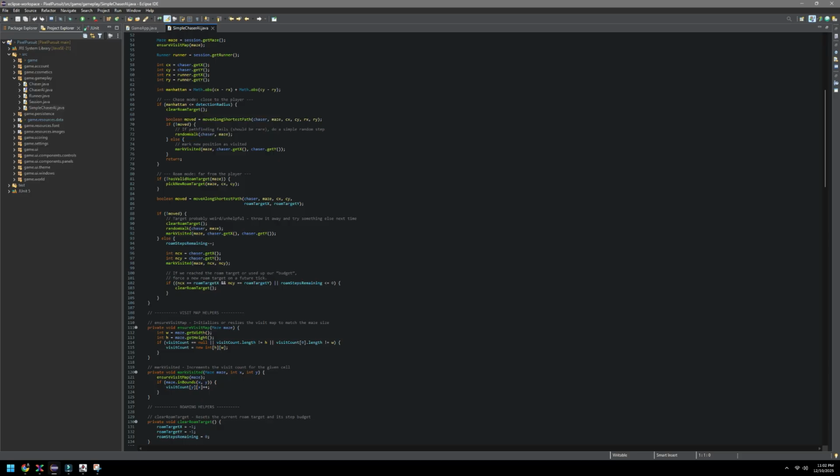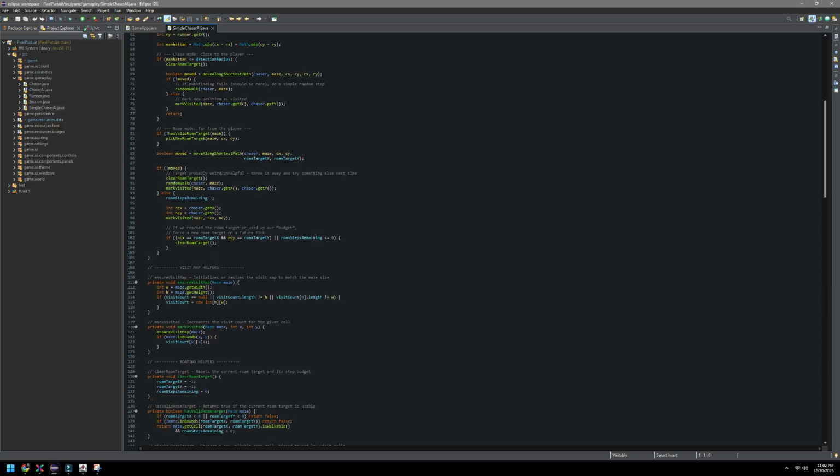So in chase mode, we clear any roam targets so they don't have instructions to go other places, and then you call a method called move along shortest path, which basically does a breadth first search from the chaser's position to the runner's position. So it explores walkable cells in a fixed neighbor order. It reconstructs the shortest path by storing parent pointers, and then it applies just the first step of that path by calling chaser.moveBy. So this means that the chaser can navigate around walls, instead of the problem that we were running into early on, which was just getting as close as it can to the player, which meant it would sometimes get stuck on walls and the player would be on the other side.